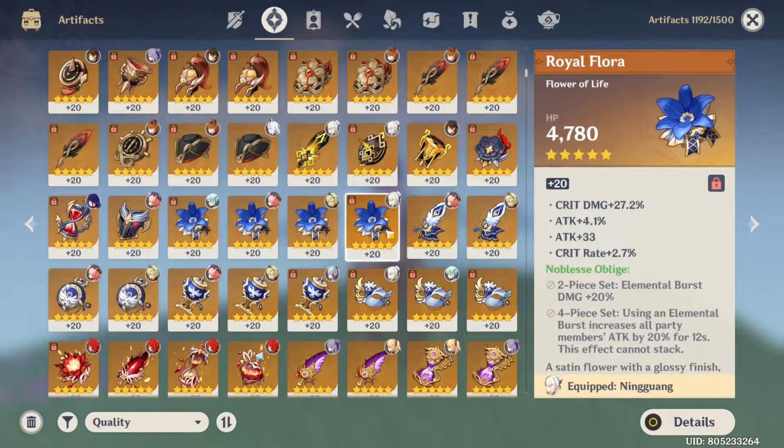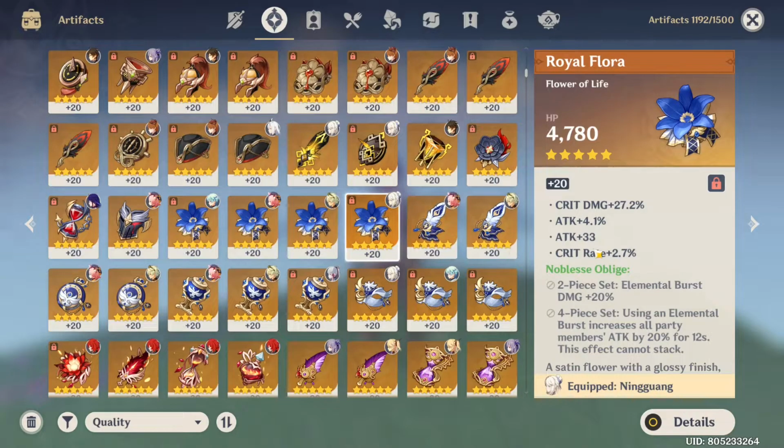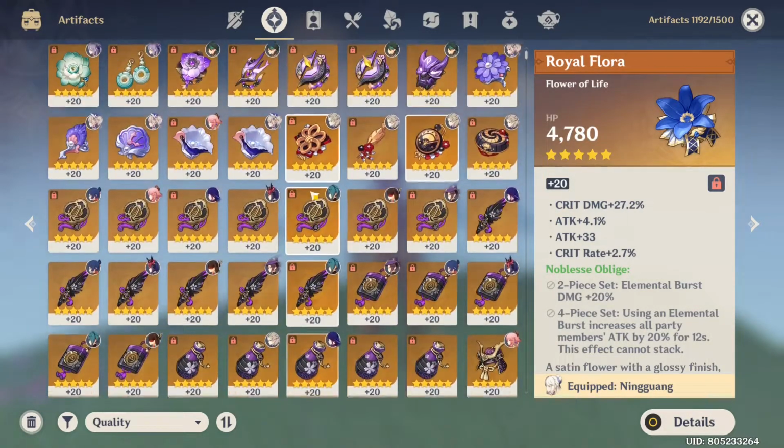To calculate CV, and what I mean by CV is crit value, it will be crit damage plus 2 times crit rate. So for example, this one, I have 2.7% crit rate, so that amounts to 5.4% crit value plus a 27, so we get around 33% crit value. So that's considered a good piece.